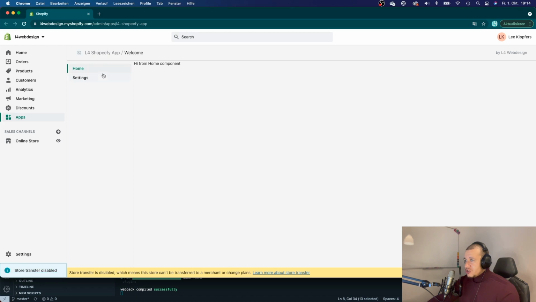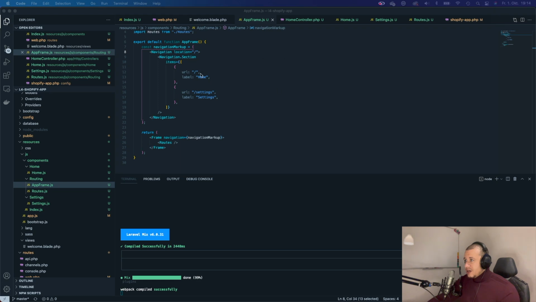Here, if you go to settings, you are on the right component, but this navigation will show you that you're at the wrong component. That is because if we go back here, the location is always set to our home directory.